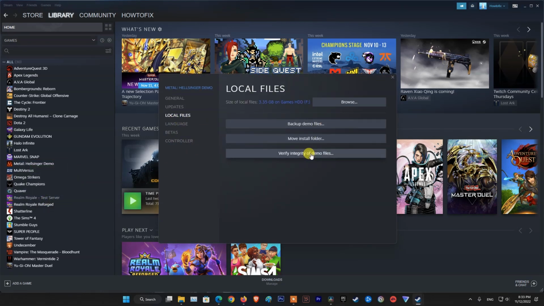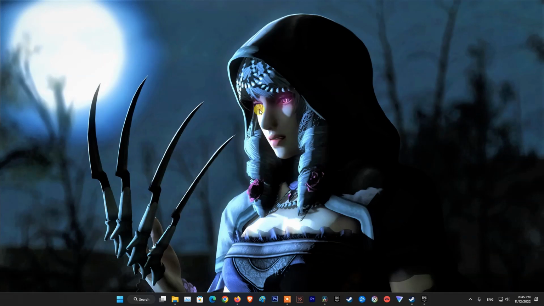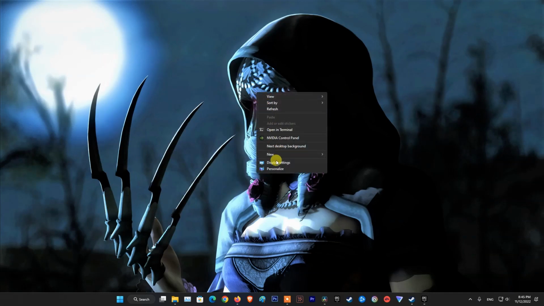Once done, relaunch Paragon: The Overprime and see if the problem is fixed. Method 2. Set high performance graphics. To do that, right-click on the desktop background, then pick Display Settings.